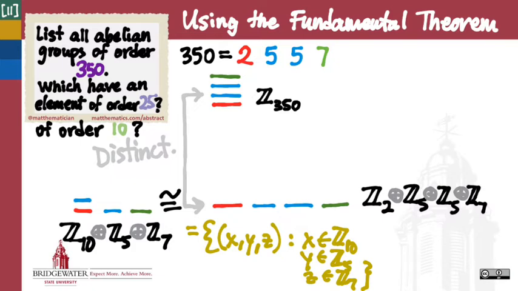So where am I going to find an element of order 10, do you think? I'm going to find it in Z10. What's an example of an element of Z10 that has order 10? 1. Sure, the generator. An example of a generator would be 1. So inside of this group, if I make my first component 1, that first component is going to come back around to the identity after I add it to itself 10 times. But how do I make sure that these other two components don't screw that up?